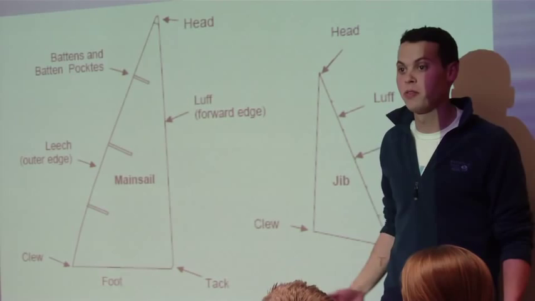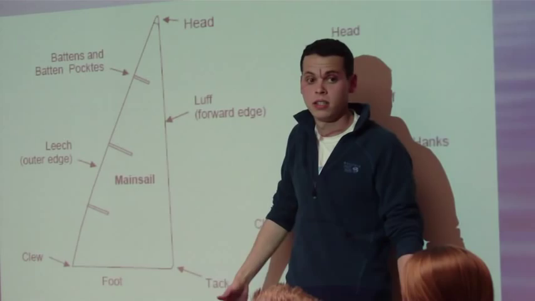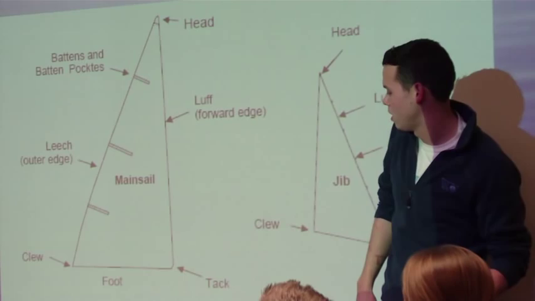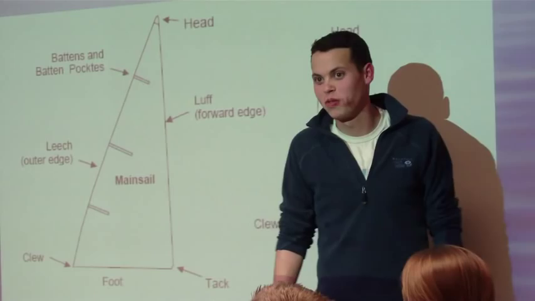Next we've got different corners of our sail. To start off with, just like we have the feet, we're going to have a head. The head is going to be the very top corner of our sail. Next we're going to have our tack, which is going to be the lower forward corner here. And then finally our clew right here. For all of you out there that would probably like to know this, the easy way to remember the corners is tack, head, clew—THC. It's a very easy way to remember it.